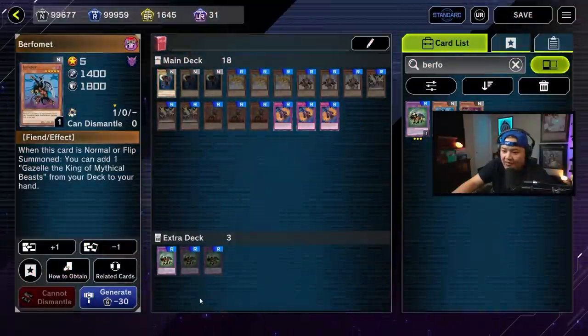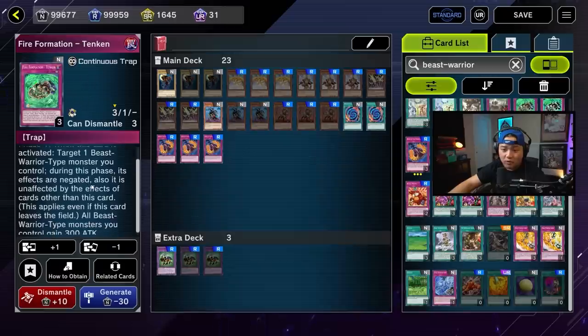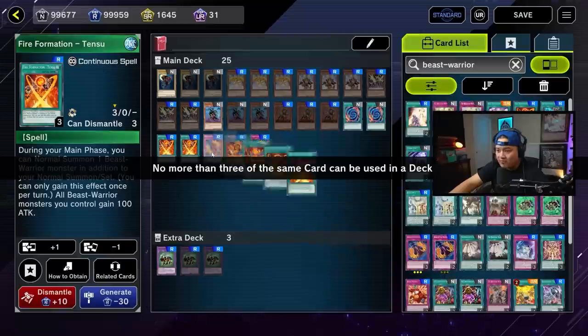Guys, I can play this card because it requires me to play Phantom Beast. Like, it literally requires... I can play Birdman, for sure. I'm playing Birdman. And I'm also going to play Polymerization. All Beast Warrior monsters you control gain 3 attack. Yo, we're playing literally a Beast. Beast down. We're playing a Beast down deck. Oh, and it's going to be a swarm of Beast Warriors.